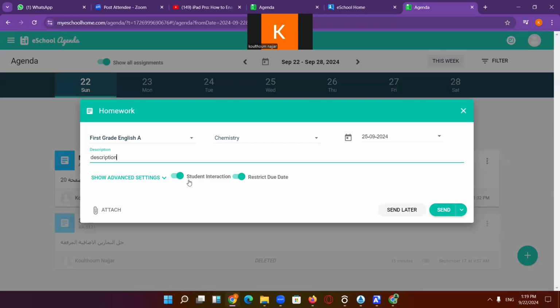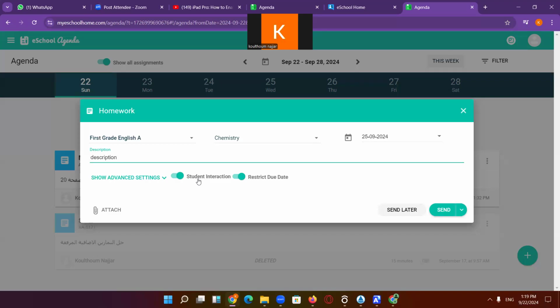When this feature is enabled, the student who receives this agenda can ask about it by writing a comment, for example, or answer, and also add an attachment file.